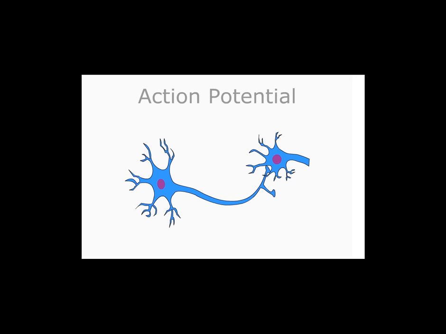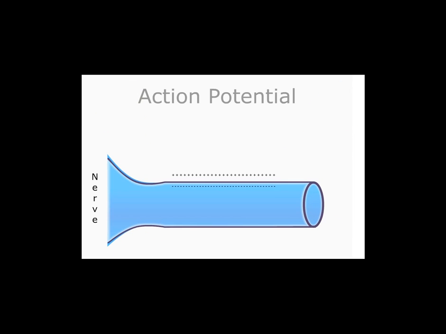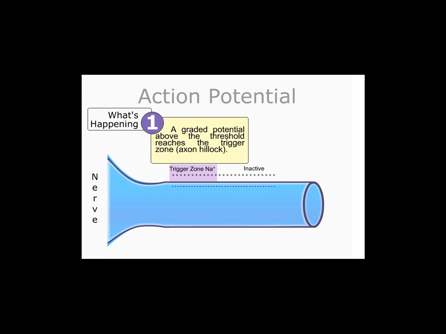We're looking at a visual model of the generation and propagation of an action potential. An action potential could be defined as an electrical spark or an electrical signal that is generated in an axon of a nerve or a neuron, which is a nerve cell, and then that is propagated sequentially down that axon to the end of the neuron, which we call the synaptic end or the synaptic knob.